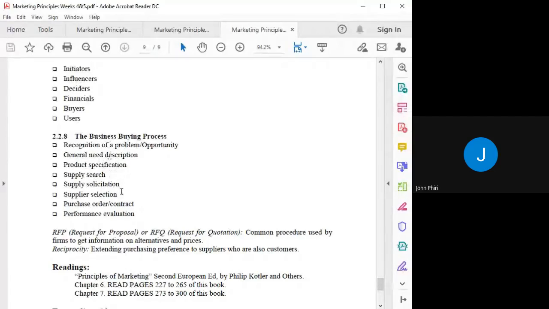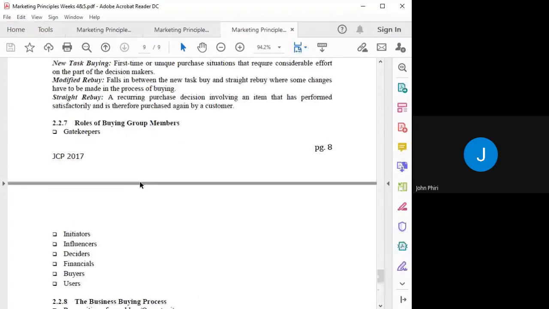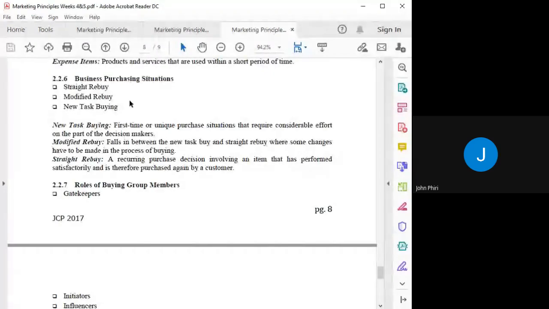Suppose it was because you recognize we left out one feature of the product, and therefore product specification is a step where we went wrong. Because if you go wrong at this step, the rest might go wrong. So what happens? You go back and specify this to buy another one. That kind of buying is what we are calling modified rebuy. Now, you're modifying because you're adding other features or removing other features, whichever applies. So you modify now the buying process.